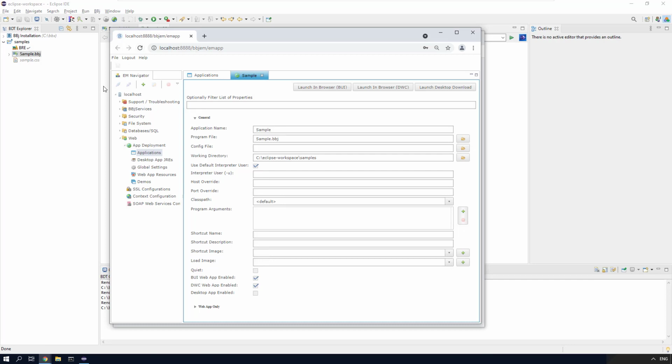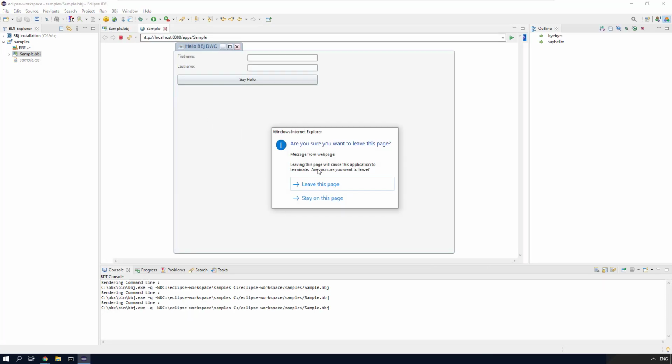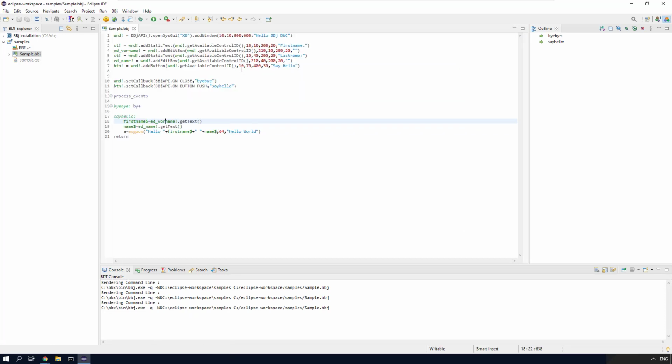So now let's see how we can make this program responsive. Let's get rid of this one. And so as you can see here, this program is still written to basically do a fixed positioning of the controls on the screen. So we have this one at position 10,10 XY, 200 wide, and 20 high. And what we want to do now is we want to tell BBJ, no, please do not do pixel-oriented positioning and sizing, but leave it to the client, the browser, and let's apply in the second step some CSS rules for positioning, sizing, and so on.